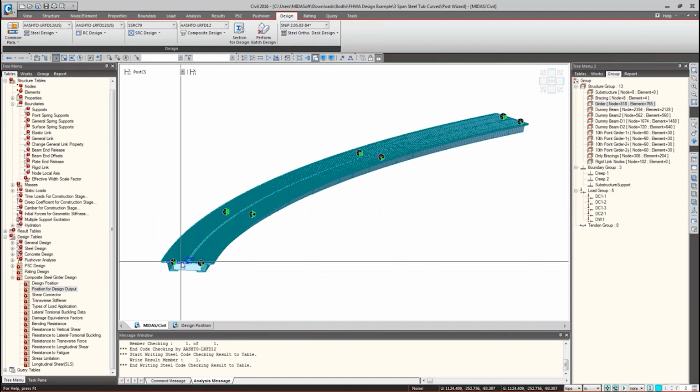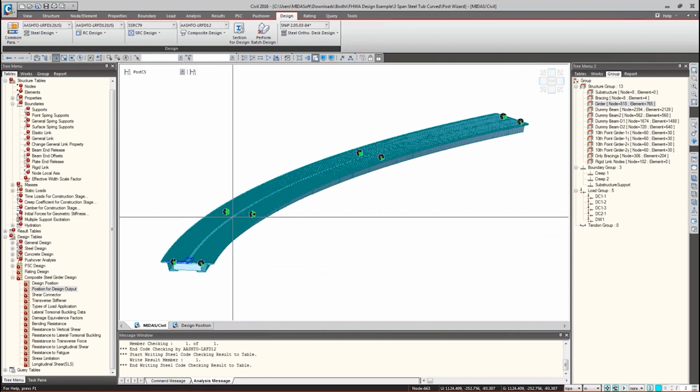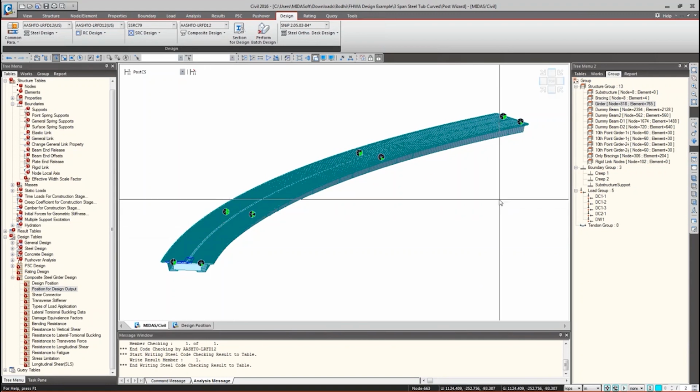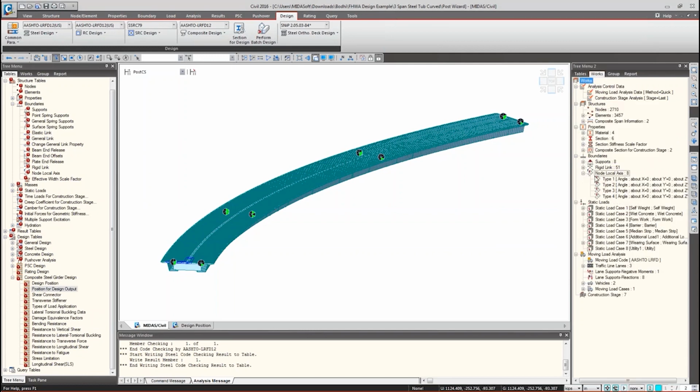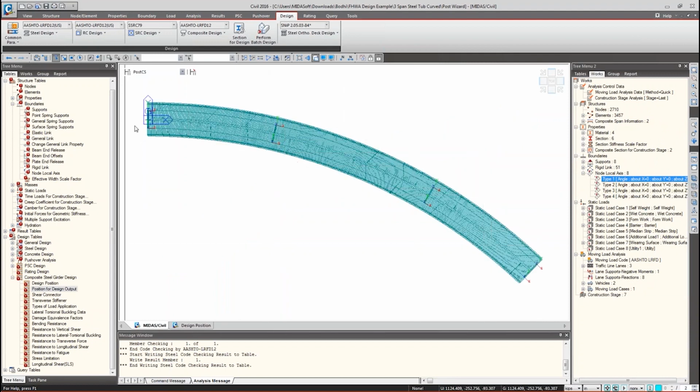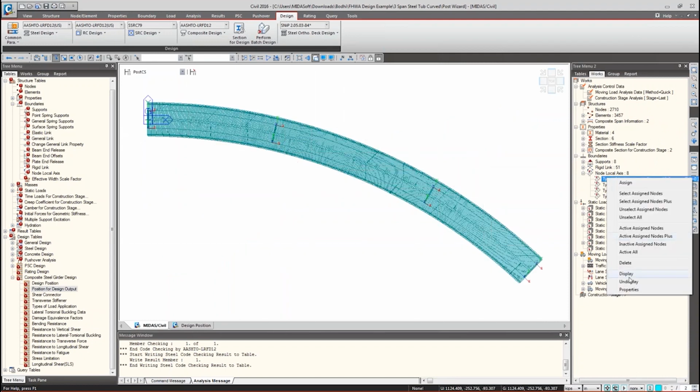So you can see here that I told you, remember that P of 1 is fixed. According to that, all the other boundaries are having releases as per what we have given. And automatically the wizard gives the nodal local axis, so you don't have to worry about local axis of the nodes. It automatically provides those nodal local axes.